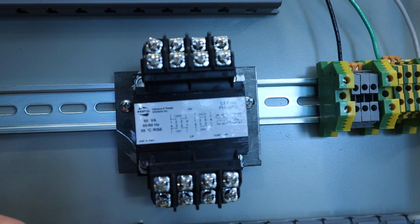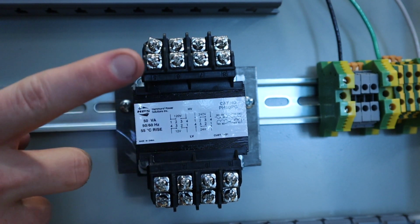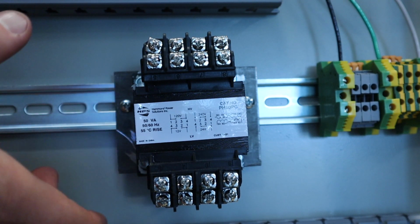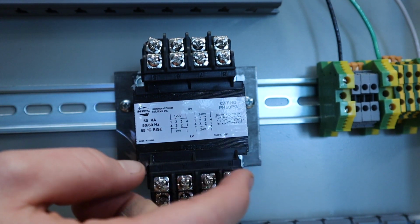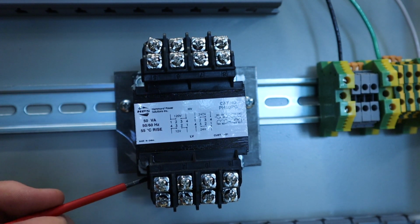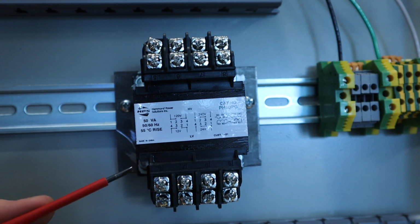All right, so here's our transformer all up close. Now we have two sides. Depending on how your transformer is set up, you're going to have a primary side and then a secondary side. On this particular one, our primary is on the top and our secondary is on the bottom. When we start working with this, I'm going to flip it over, because I want my primary to be on the bottom for when I hook up my main connections. Typically there are some rules about the power needing to come in from the top, but because of the spacing, we're going to flip this transformer and just have it on the bottom. The primary side is usually the high voltage coming in, and the secondary is the voltage coming out. So again, on ours, the secondary is on the bottom, or it's the lower voltage side.